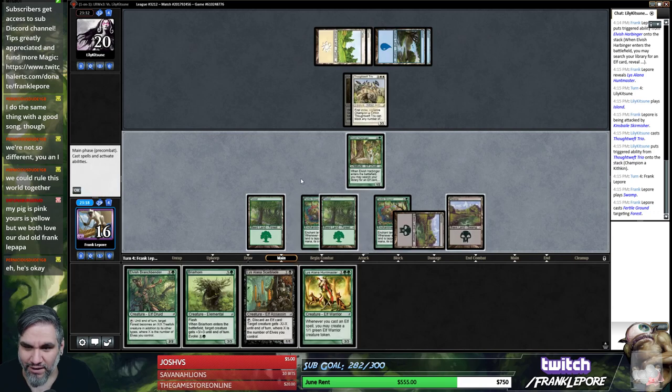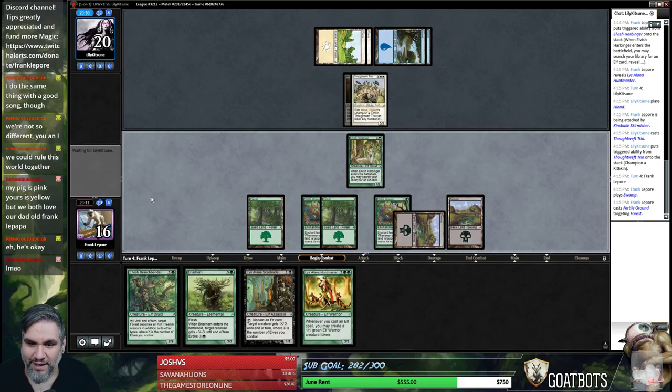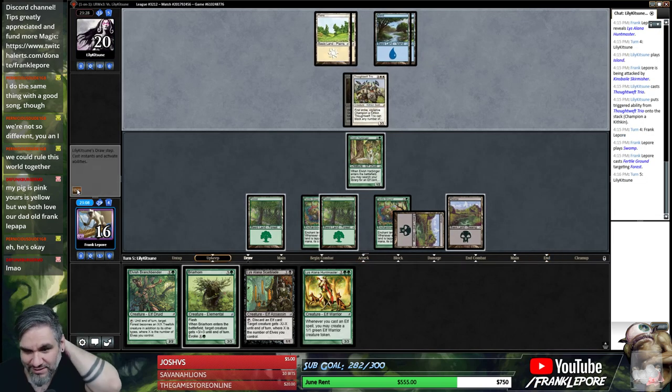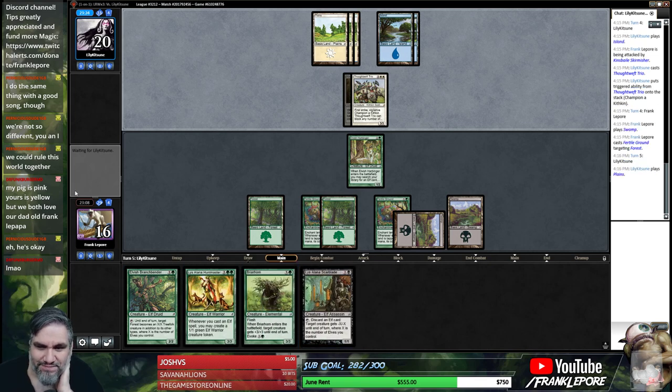Actually, maybe we just keep up Briarhorn. Briarhorn can block any number of dudes. First Strike, Vigilance. Sure. We'll just pass. They'll know the trick. The jig is up. We got this guy. But if they don't attack, that's fine too, because next turn we can make a little dude.